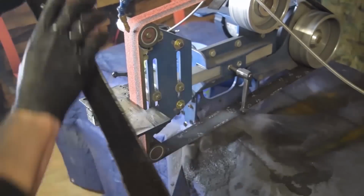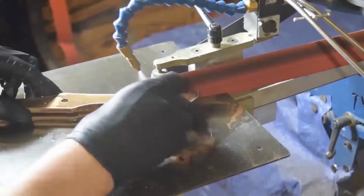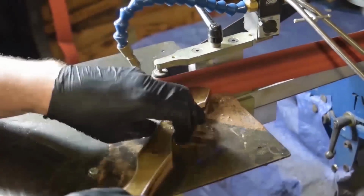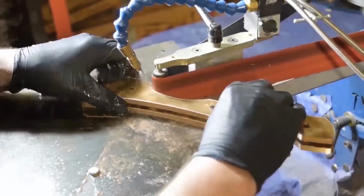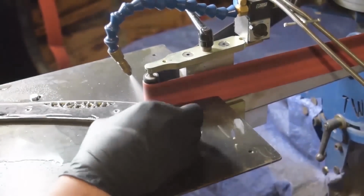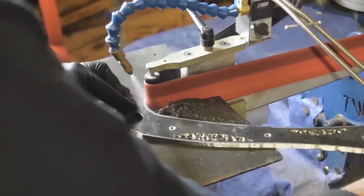And I will say, compared to regular steel, tool steel, man, 1095 throws sparks like crazy. You know, on the TW90, I've got the misting system on there just to keep everything cool. A lot of people do the dip in a bucket of water. That's cool and all, but you gotta stop and then go and stop and then go. The misting system, I don't know, it's just the way I like to do it. It just keeps constant water on it.